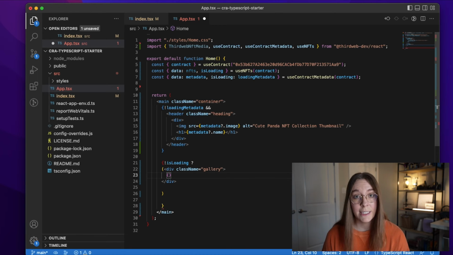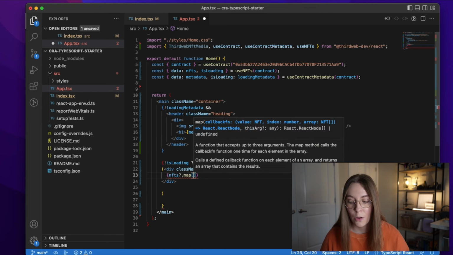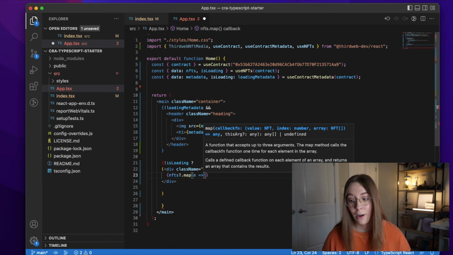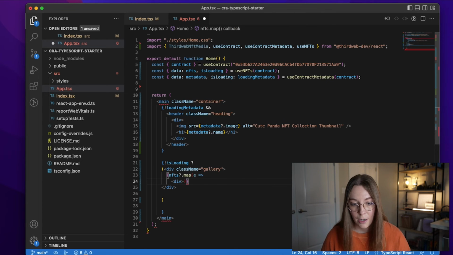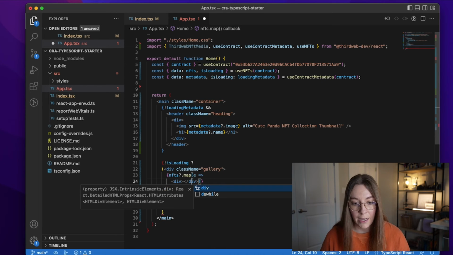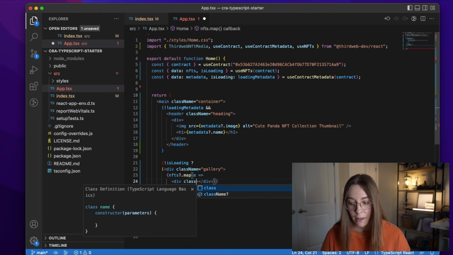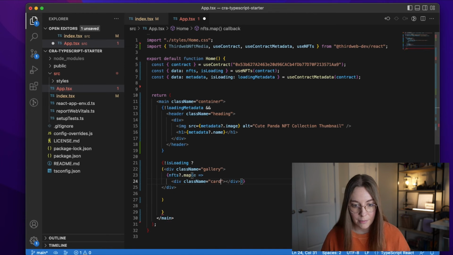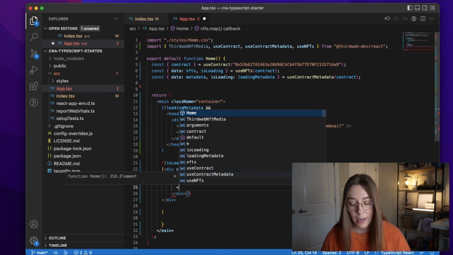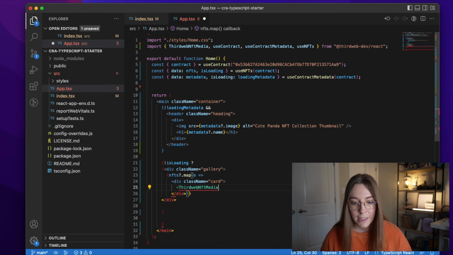Now we're going to map over our list of NFTs that we're getting back from thirdweb. So we're going to say if we've got NFTs, we're going to just map over those using the JavaScript map function. And then for each one, we just want to render a card that displays that NFT. So for each one, we're going to have another div that's going to have the class name of card. And inside here is where we're finally going to put our thirdweb NFT media UI component. So for each one of these NFTs, we're going to render this component and we're going to pass in the metadata, which is going to be just e.metadata. So our NFT metadata, we're just going to pass the whole object into this thirdweb NFT media component.